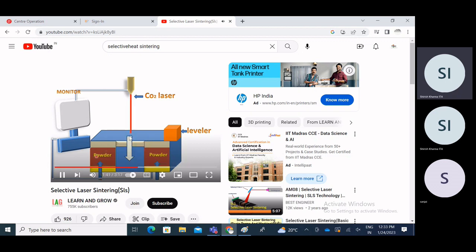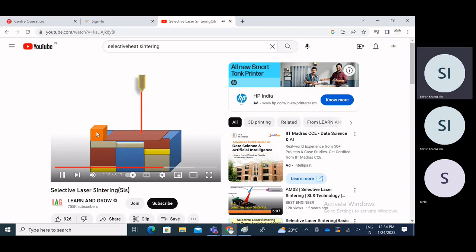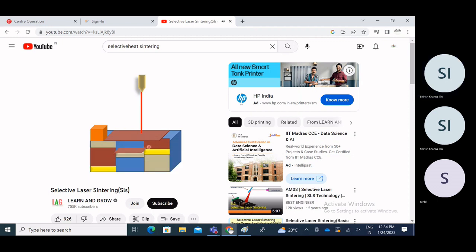This is how it is working. The leveler moves from here to this side to fill the powder and create a new layer. This is SLS, the same kind of technology, but using a laser.